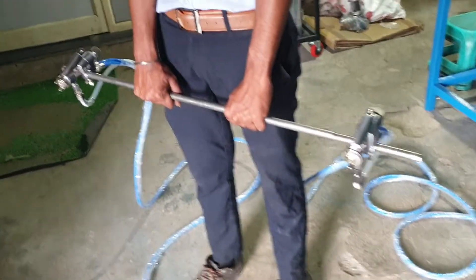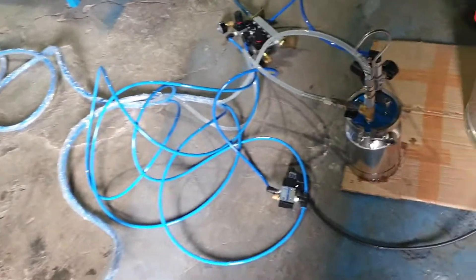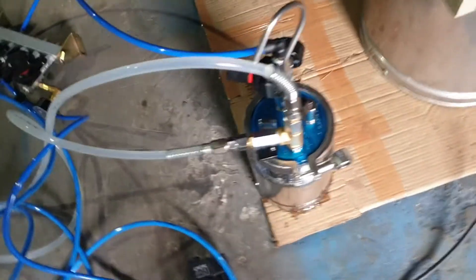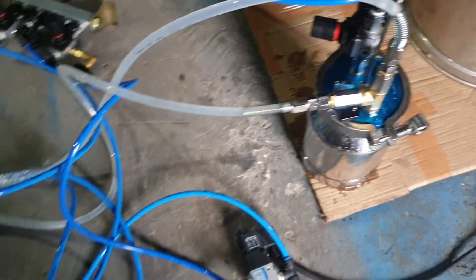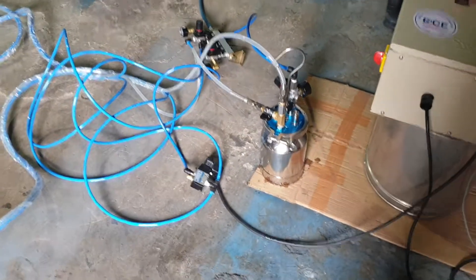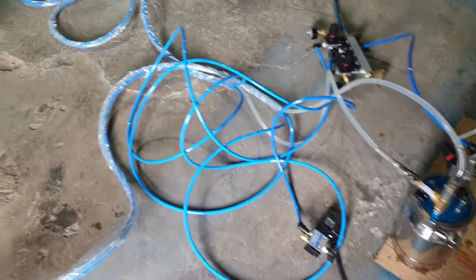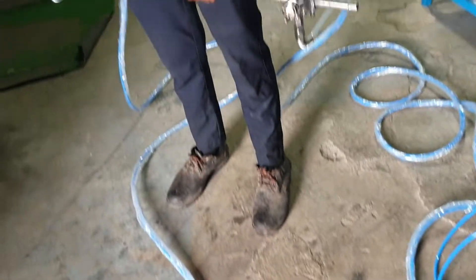It's a very cost-effective and simple unit. Instead of a pressure pot tank, you can also feed by a diaphragm pump. For the pressure pot tank, this is the smallest one at 2.5 liters — other options are available: 9 liter, 22 liter, 45 liter, or customized. A pump can also be integrated.